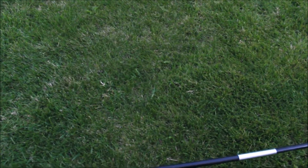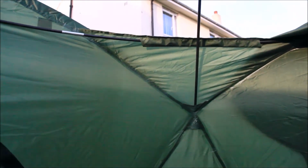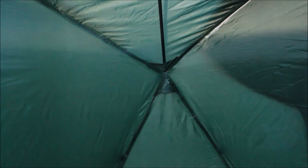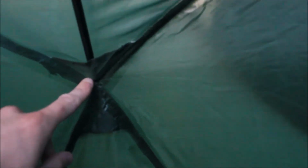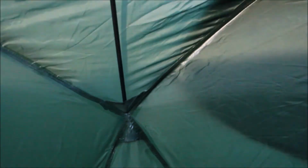So what I'm going to do is quickly put these on. As you can see here, the crisscross bit of fabric. So you've got your poles either side, and you can see where the rubber bungs will sit in these corners. Now they look adequate. They look like they can hold the weight, but I reckon they should make these a little bit stronger, especially when rainwater gets on the top of that.